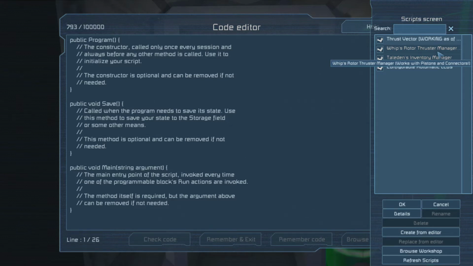It's also a script where you can use rotors, not like the vector thrust, but you can use rotors, and it basically uses the stuff behind the rotors. If you have engines or thrusters behind rotors, you can basically turn the rotors around, and this will manage where the thrust goes and all that stuff. It's neat stuff. Maybe this can replace the thrust vector thing.